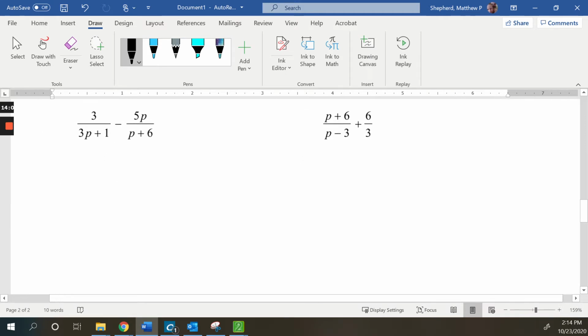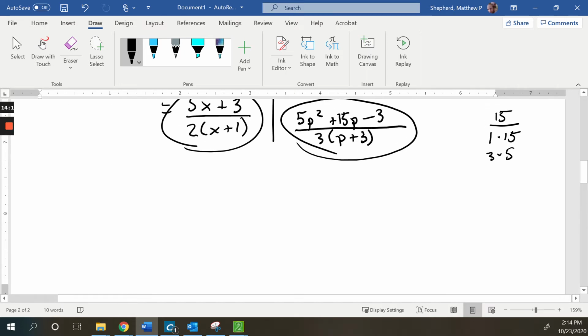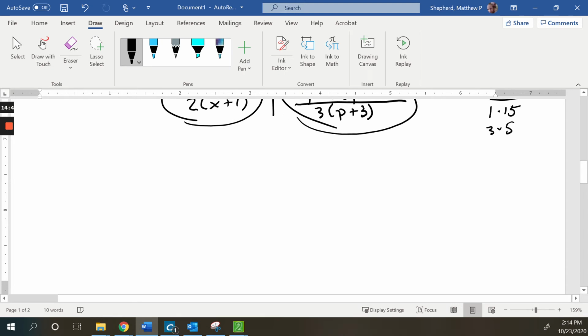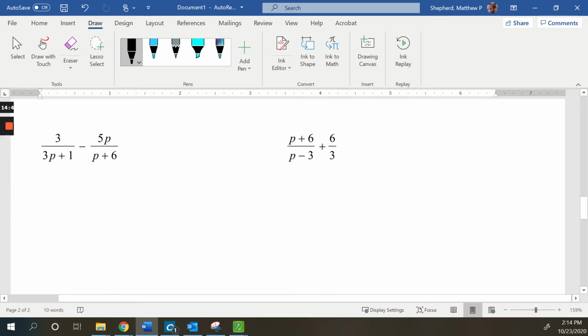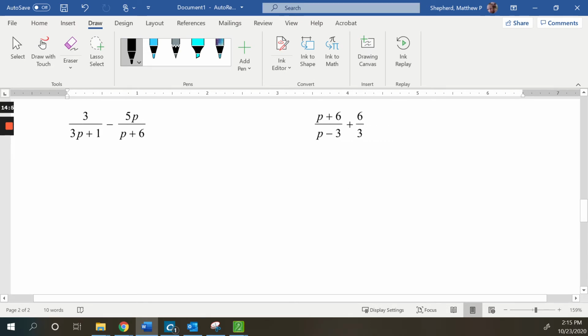Okay, in this next one. And I will say that if you really wanted to find if there were any factors, what we would then use is the quadratic formula. So x is equal to negative b plus or minus the square root of b squared minus 4ac all over 2a. You'd use that here to identify what your zeros would be, and then that could help you factor further. However, I'm not sure because I haven't actually done it yet, but I would suspect that we might have some imaginary roots there. Which wouldn't really help us in the process of simplifying.